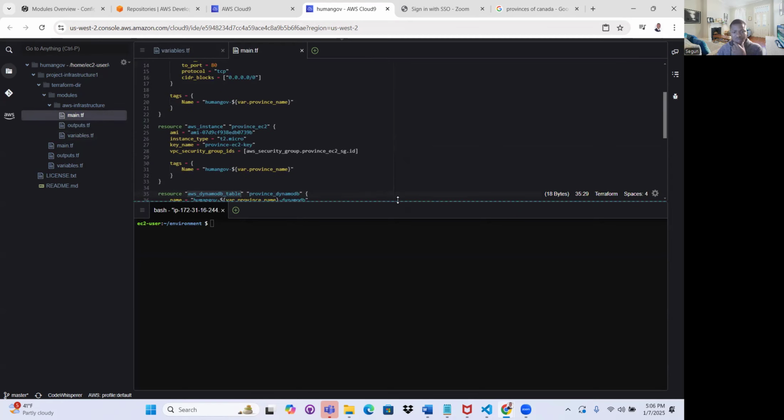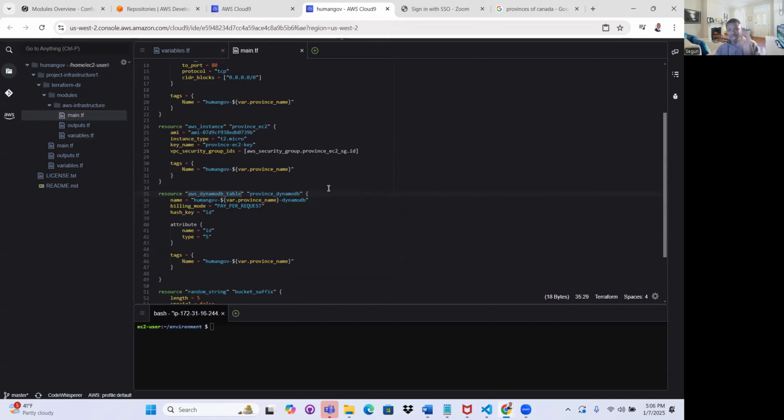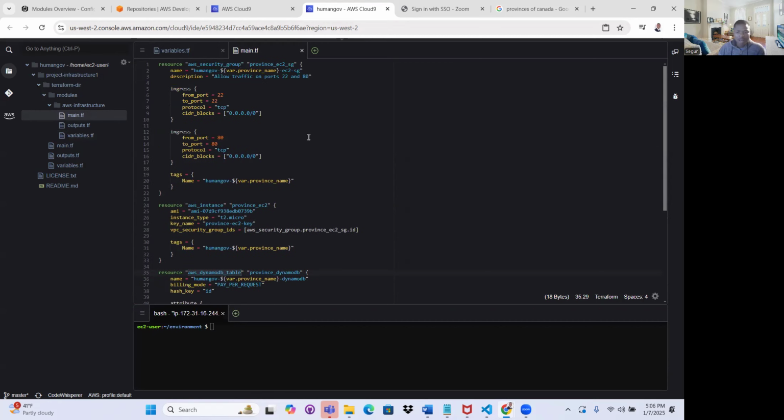This main.tf is very, very important because this is where we are actually creating the resources. What I want to create first is the EC2 instance, this resource.